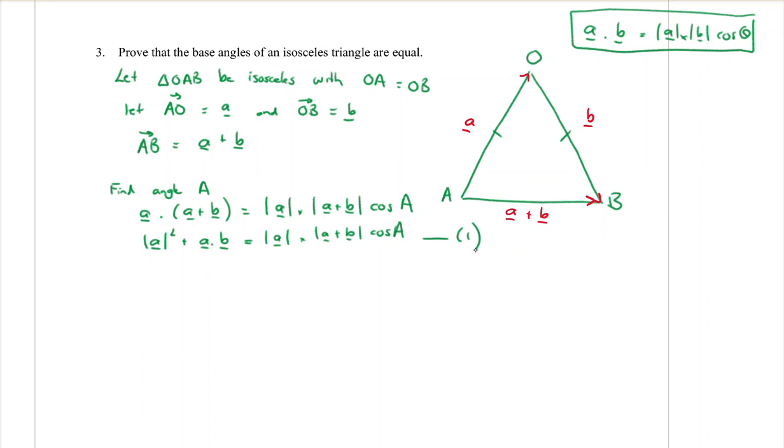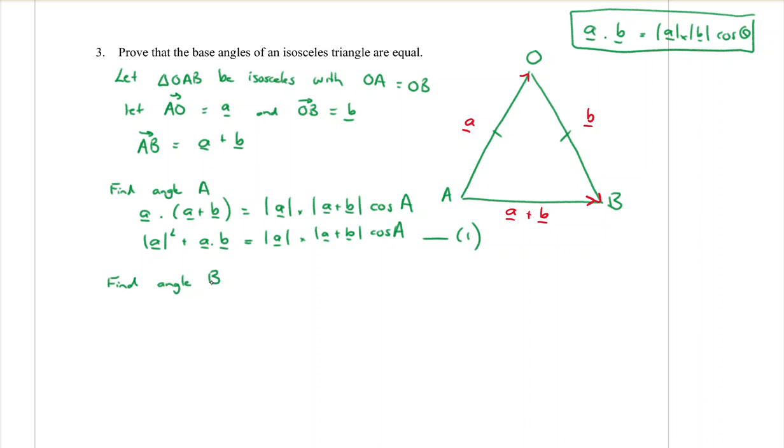Maybe you can see where this is going. I'm now going to do a second one where I find angle B using the same formula. However, this time I have to be extra careful because my vectors on angle B over here are tip to tip, not the correct way. I need them tail to tail, which means I need to reverse both of those vectors.